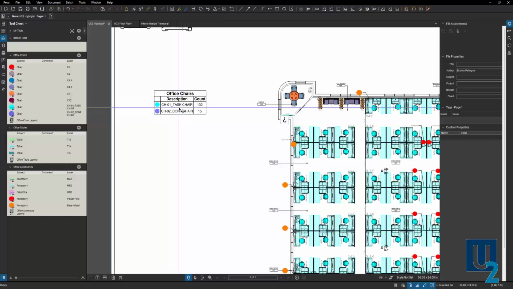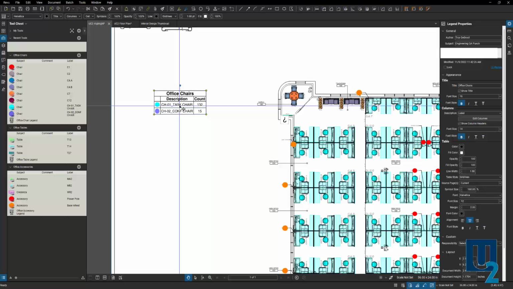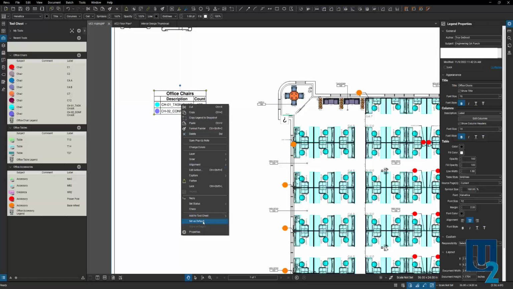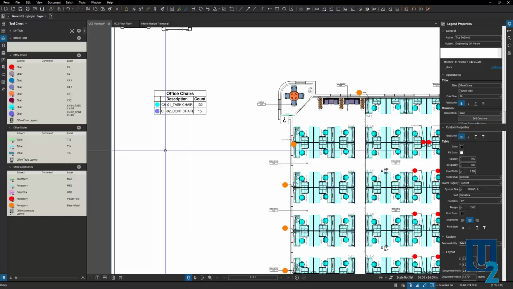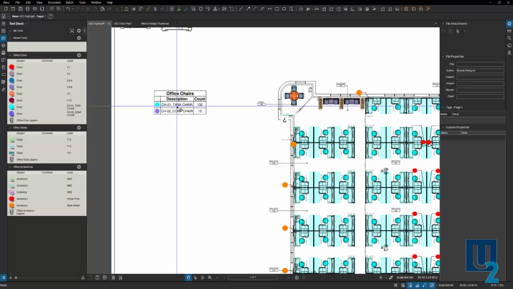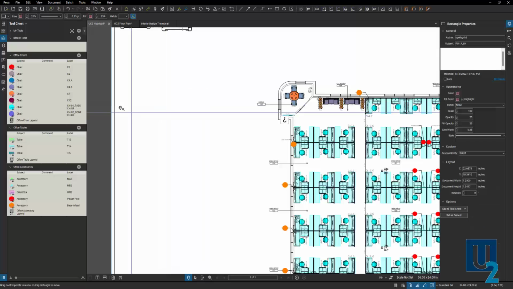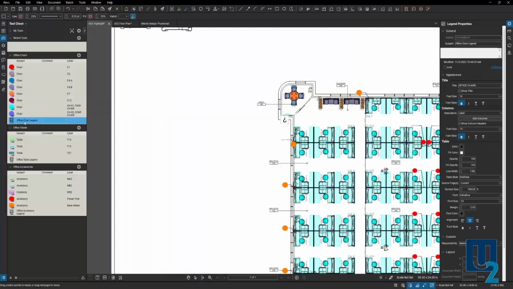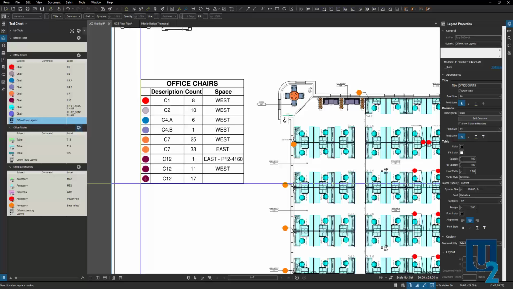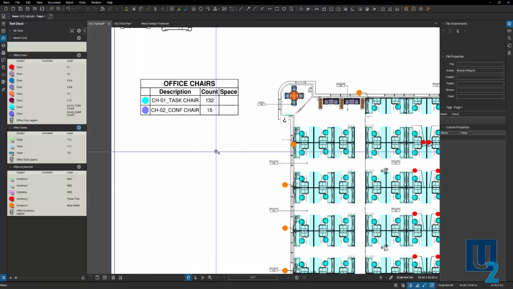So once I've created these, oftentimes, as I mentioned in my blog, I'll right click and set this as the default once I get it looking the way that I want. That way when I click create my next one, it will have all the lines and text the way that I like it. And then an extra tip, I also like, once these are done, right click, add it to my tool chest and put it in that tool set. So not only do I have all of my different tools, but I have a pre-built tool set that I can place on my plans.